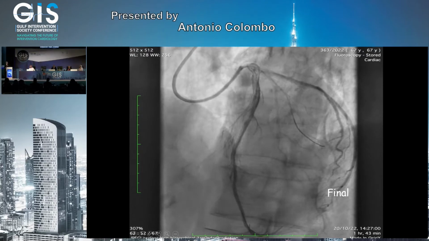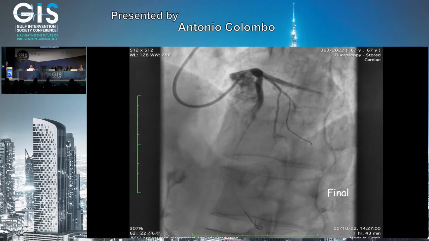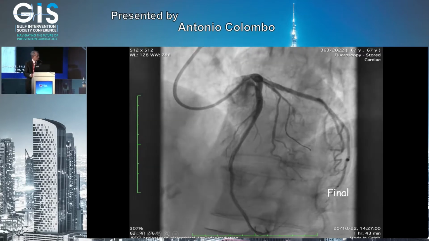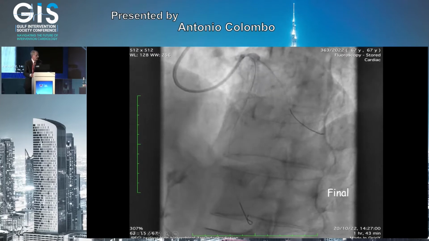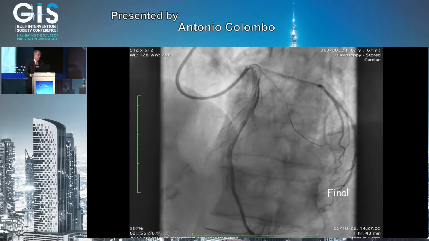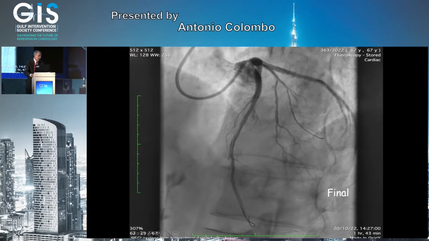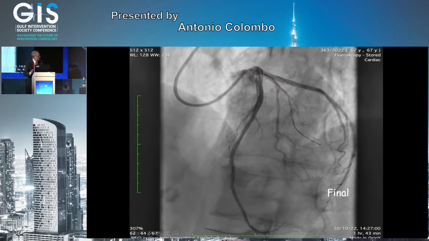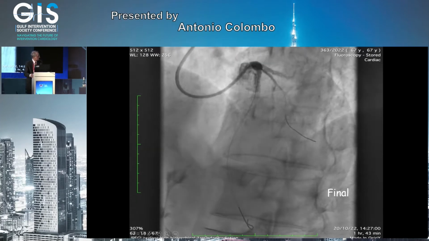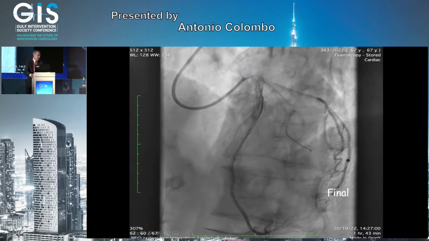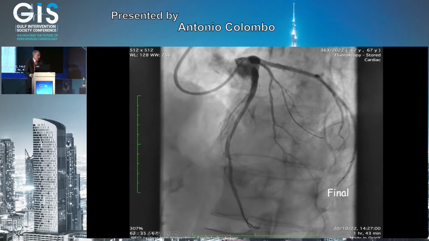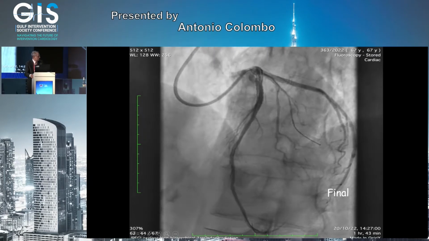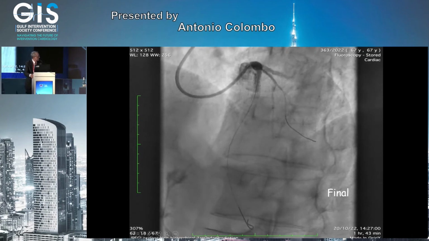Sometimes you do not have complete healing, but still at the follow-up, after 1 year, we saw dissections with double lumen still present. We have to understand that when we give an additional drug like sirolimus or paclitaxel, somehow we also affect healing. So the fact that it doesn't heal is not a problem. As a matter of fact, a patient with a non-healed dissection may be doing better than a patient with a healed dissection, because there are 2 lumens.